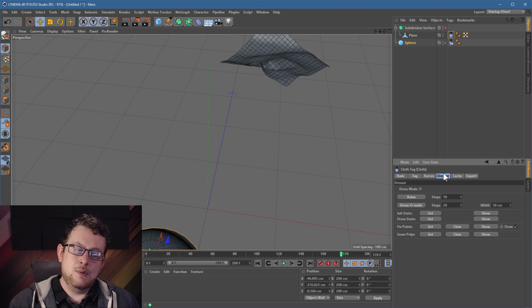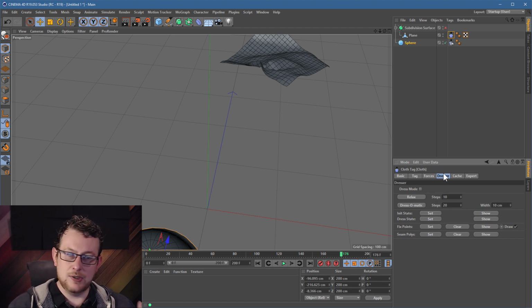So that's why I say Cinema's cloth system is quite good for blowing a flag, draping some cloth, putting some cloth over an object. It's hardly up to the task of actually clothing a character. It's doable and it's possible. You've just got to be super, super careful and have very low expectations of Cinema's cloth. So we have our dresser tab with Dress-O-Matic and seams and other sort of clothing related terminology. Let me talk you through the bits you're actually going to want though.